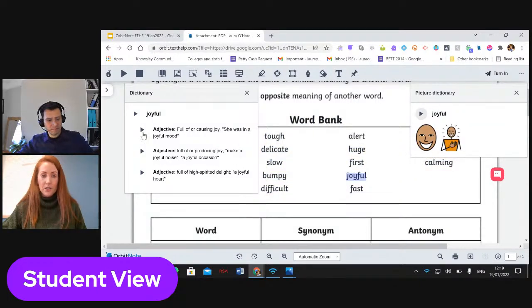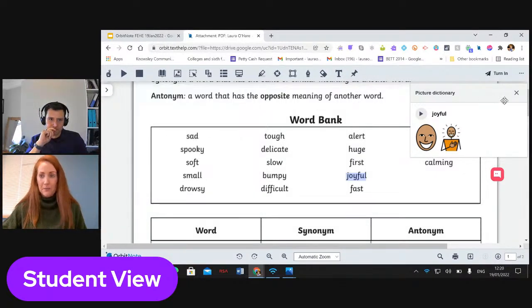So you've the dictionary definition, which you can hear read aloud, but you also have the visual aid. I know we have a range of high schools and colleges here. No matter what age group I speak to, this visual aid always gets the best feedback. It's that visual prompt, and anyone that's used Read&Write before knows if you're in a Google Doc using the picture dictionary, you're able to insert that visual prompt as well. And regardless of anybody's ability, they seem to really prefer that over the text dictionary, but we always provide both in this instance here as well.